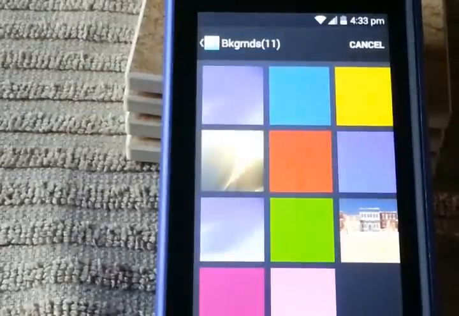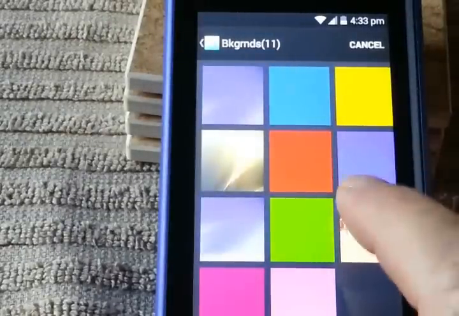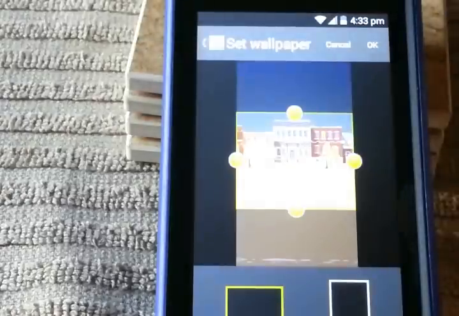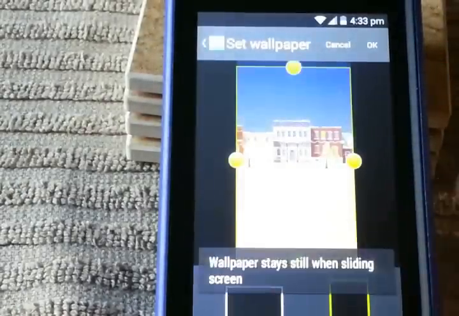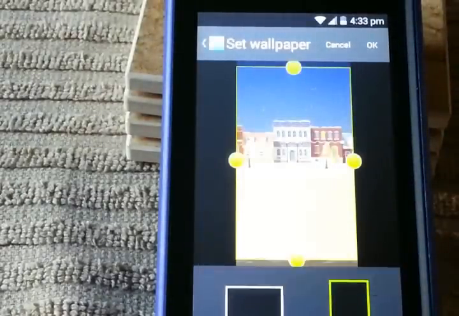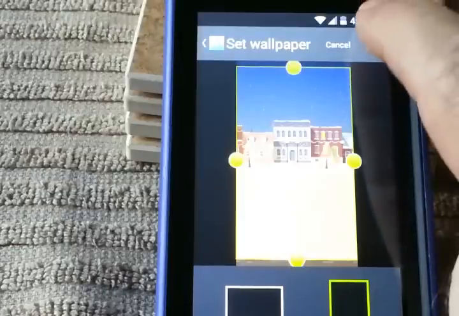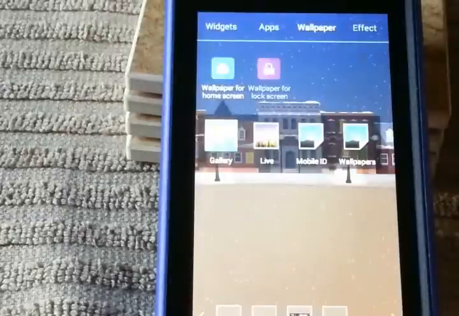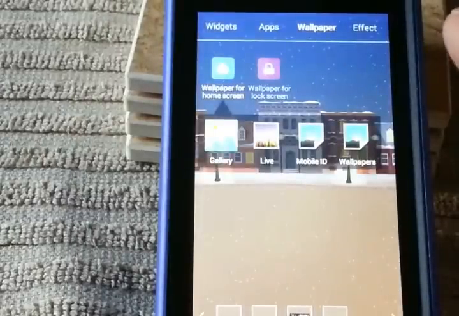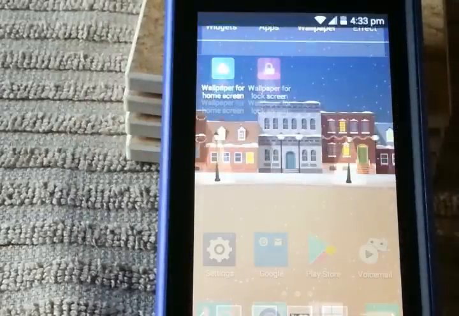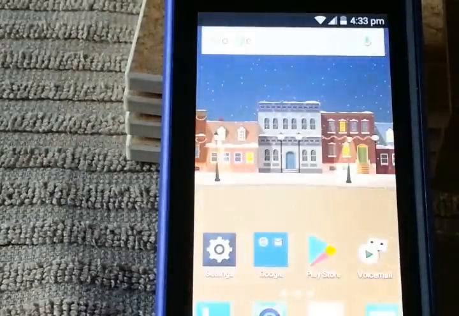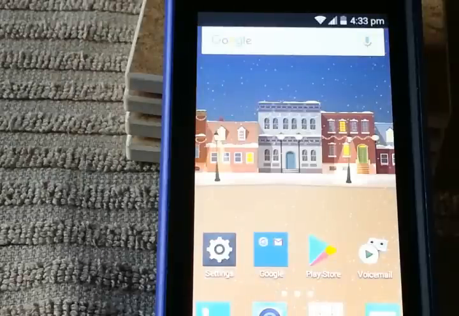So I'm going to select a background. Let's go to this one because it looked kind of cool, and we'll make it portrait. That looks good, and we'll click OK. And then to the home screen. That's what it would look like.